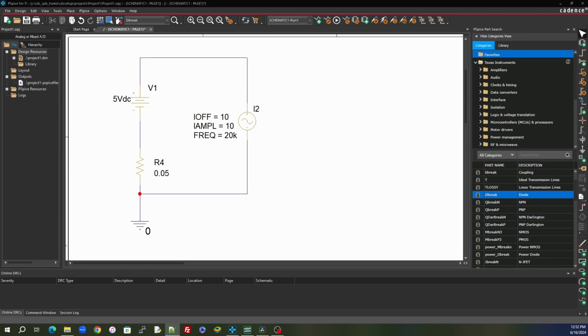So I was working on some TI stuff, and I started using this OrCAD PSpice. It was free through TI, and it works pretty good. Now I can use some TI parts. Usually if I'm working with TI, I'll use this. If I'm working with Analog Devices, I'll use LTspice. So this time we're just going to be using PSpice for TI.